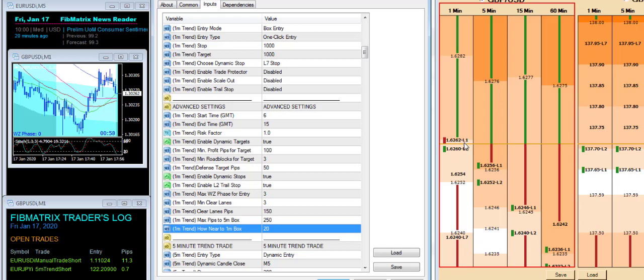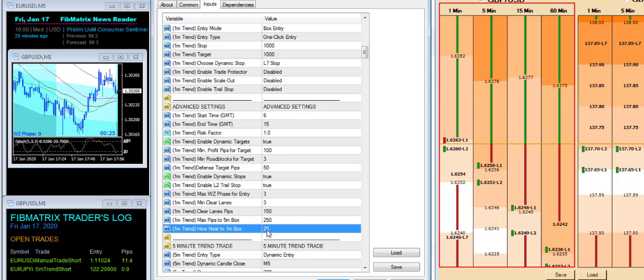All right, and that's fine because say you have a dynamic entry, that's fine. As long as it gets you the ready signal, then it can pull back and look for the dynamic entry. That's fine. But to get that ready signal, if you put this near pips at 2 or 1, then yeah, you can put 4 clear lanes of something, 4 of 10, 4, and that'll work. If you're going to use one-click entry, I would say you don't really have a low number here because it's going to enter right away.